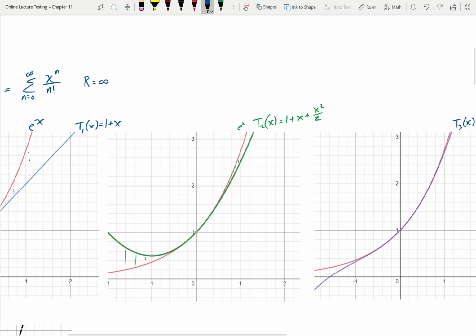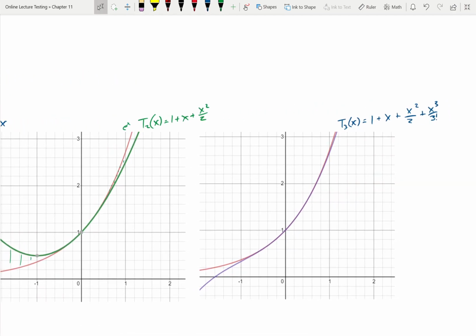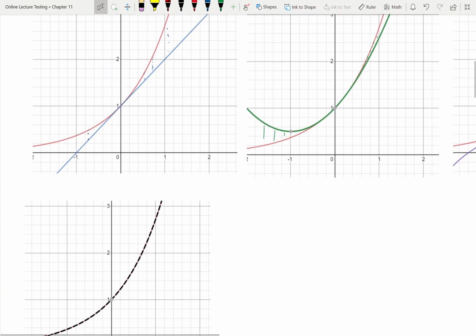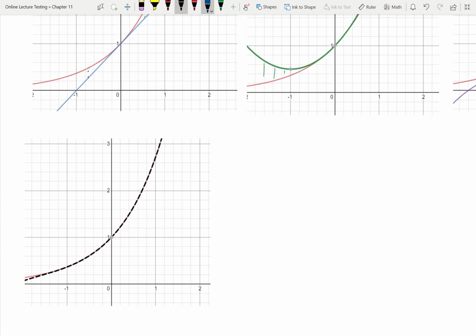All right, and the last one I want to show you is a 5th degree Taylor polynomial, and here I had to use a dotted line. The black dotted line represents the 5th degree Taylor polynomial. Again, these terms are a little bit daunting, especially when you get into the factorials, so I didn't want to go too far out. But still, notice how it's almost exactly on that line for a very large interval.